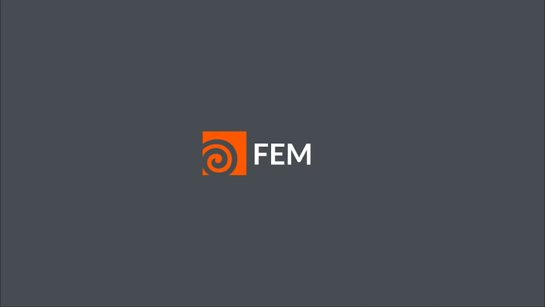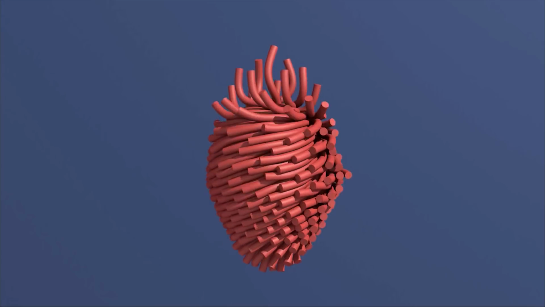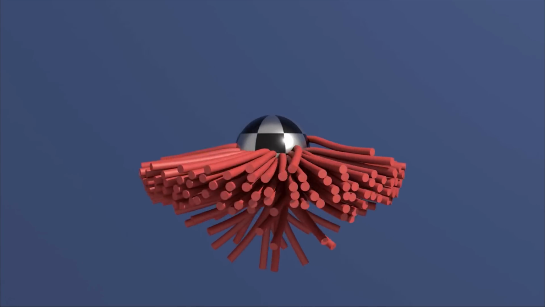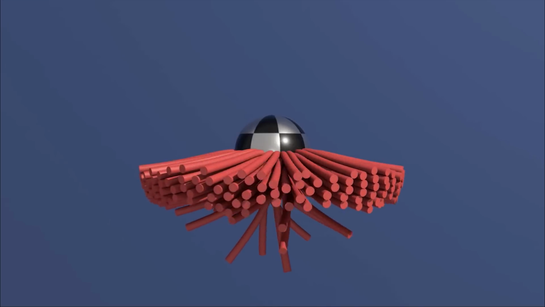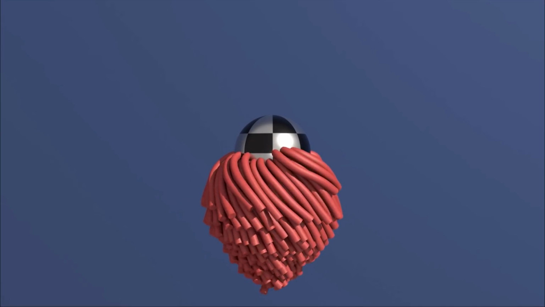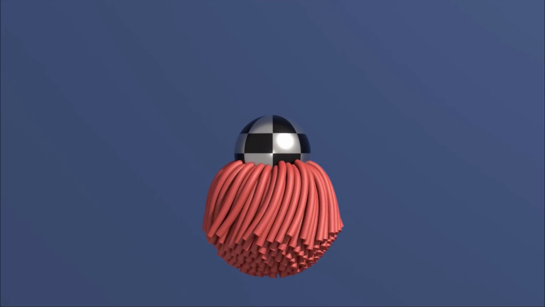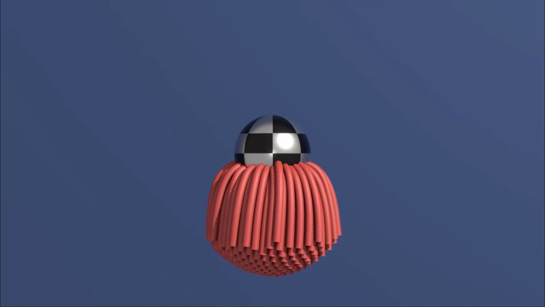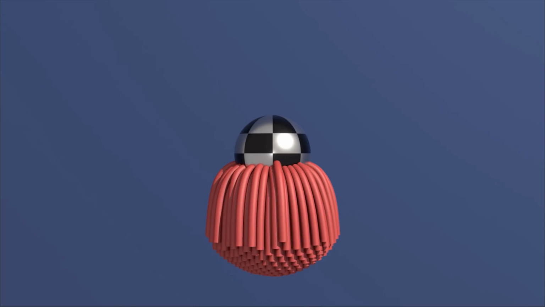FEM. FEM is a powerhouse solver, a true sort of physical solver. It gives you incredibly realistic, believable results for all sorts of material types. But it was sort of lacking a little bit in some of the types of constraints you could use with it. So in 18.5, we have these new attach constraints and sliding constraints. So obviously attaching these sort of tubes to the sphere, but also these sliding constraints, so that attached geometry sort of moves along the surface as if it's constrained to the surface. And this really opens up a lot of possibilities for this solver. Again, adding that true physical believability you get from an FEM solver with these really cool constraint types. And so obviously this is sort of an interesting, almost tech demo of the possibilities.